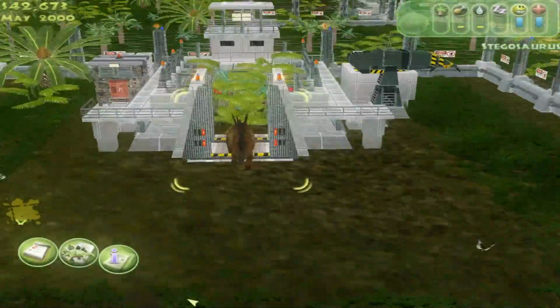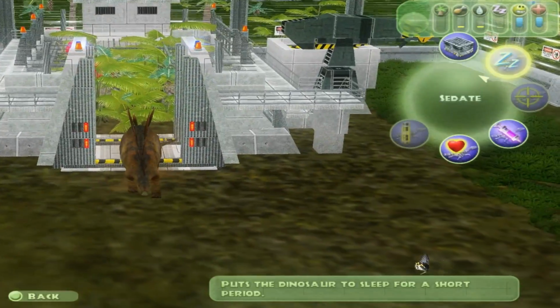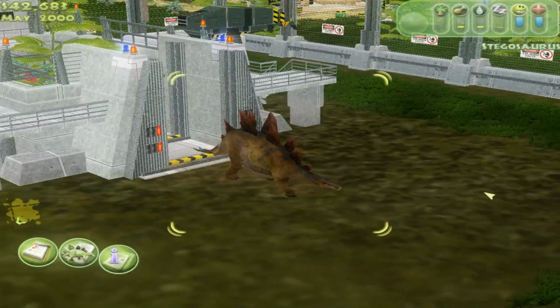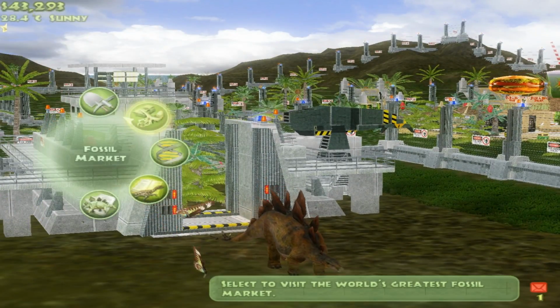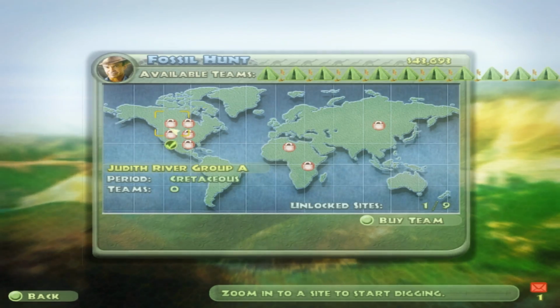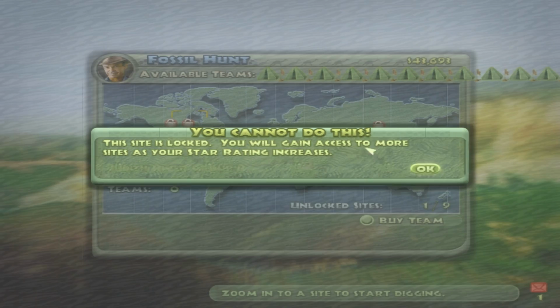Just give me... My park is so nice. Why haven't you given me half a star yet? Yo, you have. When did that happen? Can I actually... No, I still can't unlock one anyway.